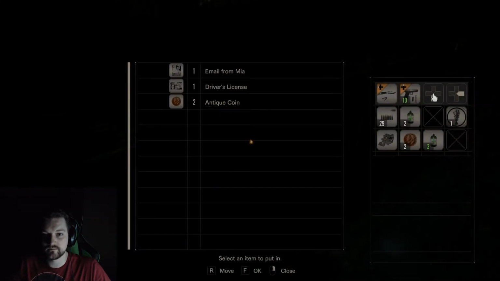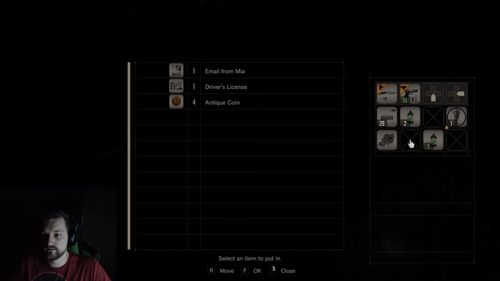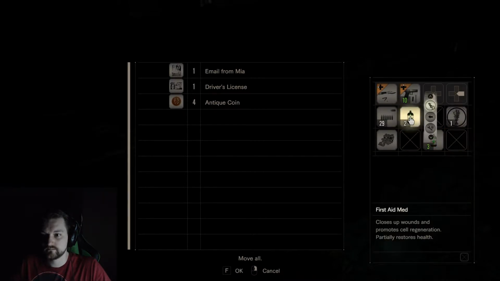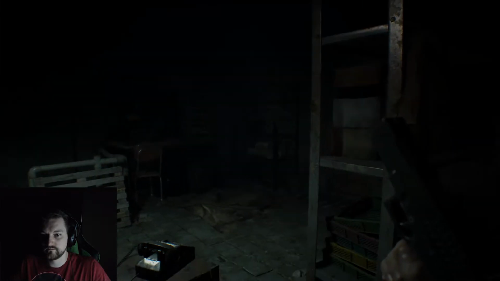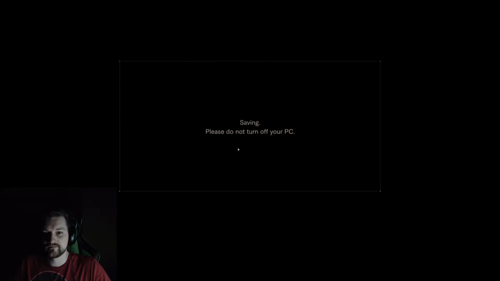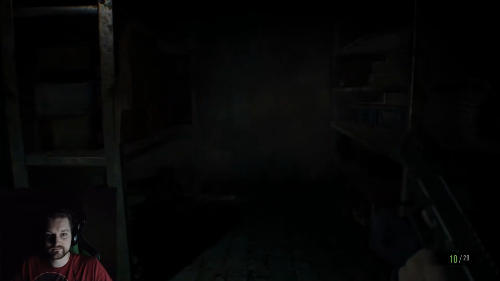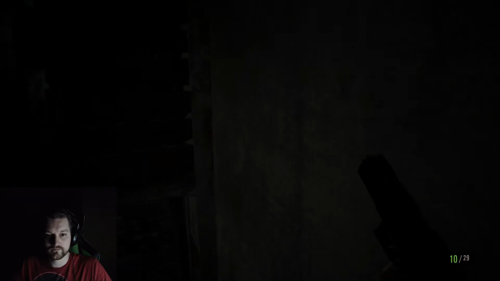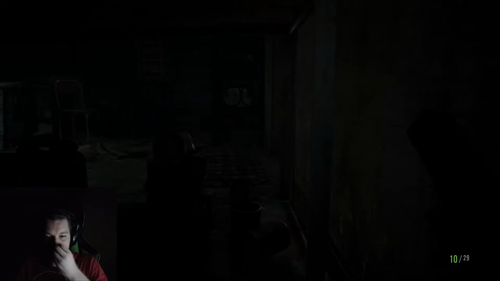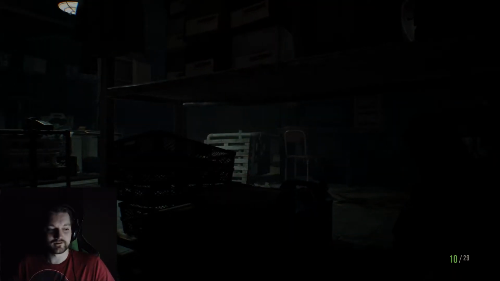So we want to throw these antique coins in here. All of them. Three's probably enough to carry for now. We're gonna save, like I said, a lot if we can sneak back here, because we're always gonna be scared. But we're hiding from him. I scratch my nose. We're just gonna keep hiding for now.